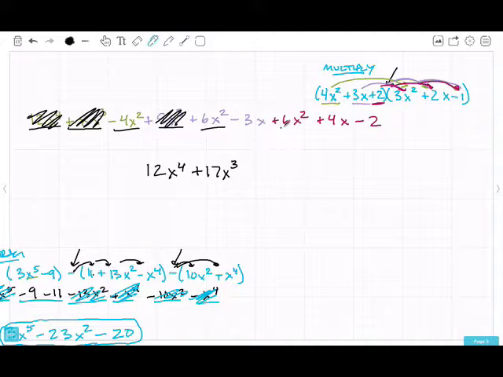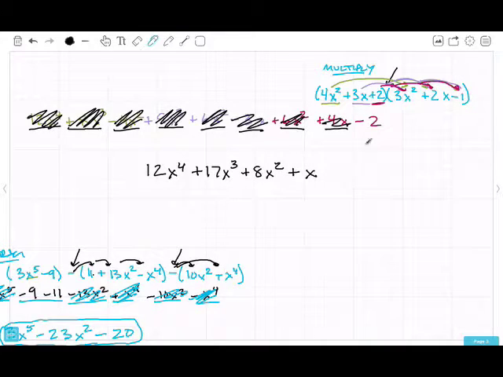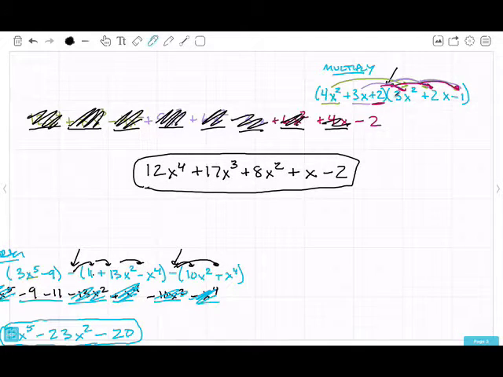Power 2 is next, so we have negative 4 plus 6 plus 6. So negative 4 plus 6 is positive 2. Positive 2 plus 6 is positive 8x to the power 2. Scratch those out. The x's are next. Negative 3 plus 4 is positive 1x. And then we have the negative 2 all by itself. So there's our final answer. Those two guys being multiplied together foil out, and we combine like terms to create this 5-term polynomial of degree 4. So this is a quartic polynomial with 5 terms in it.